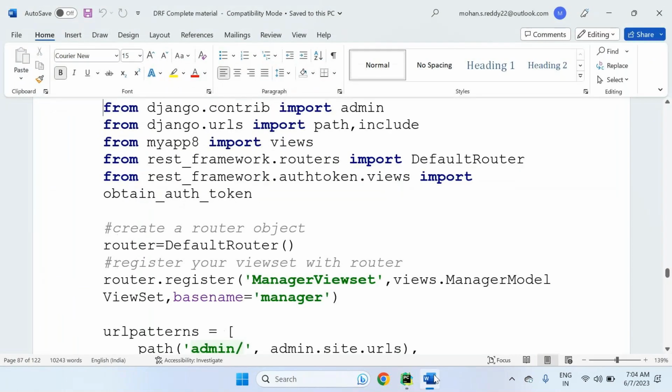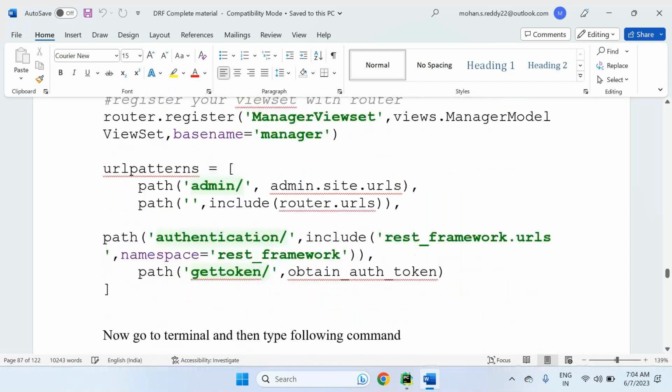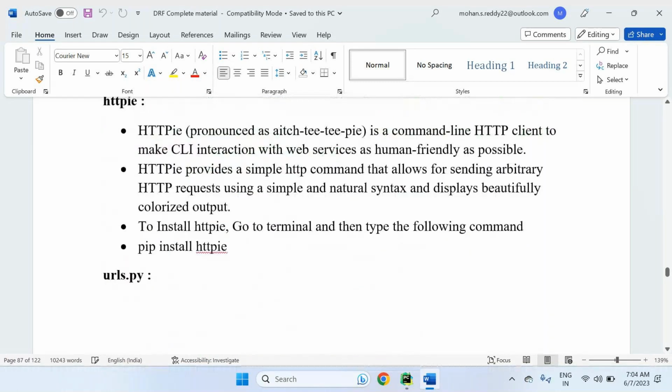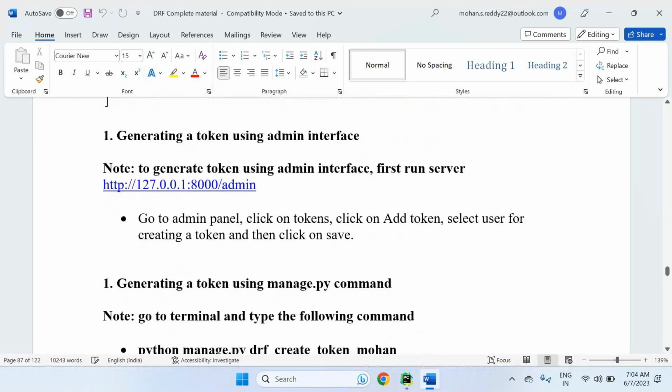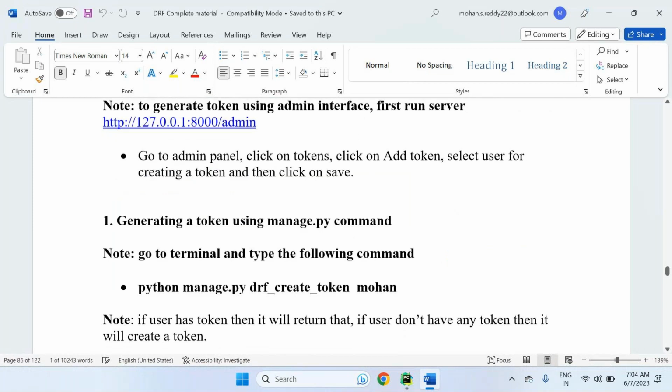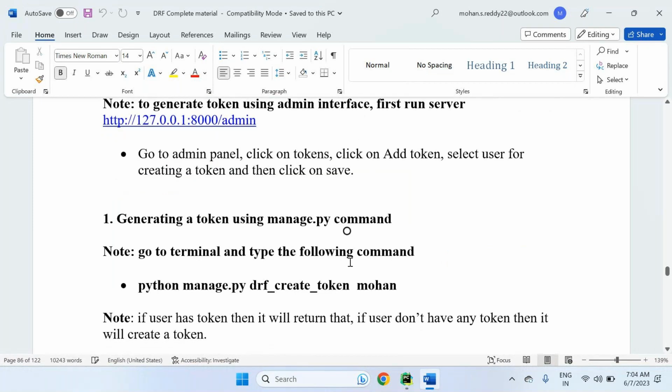Previously we generated tokens in two different ways: first, generating a token using the admin interface, and second, generating a token using the manage.py command. We created tokens in these two ways in the last lecture, and already two users have tokens.